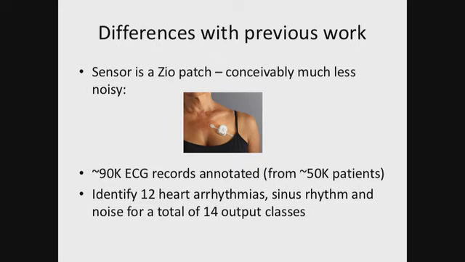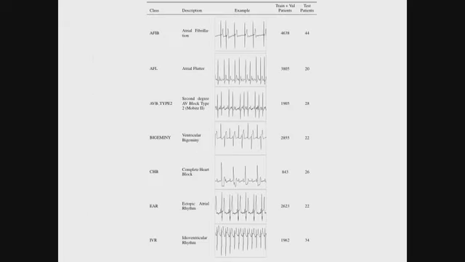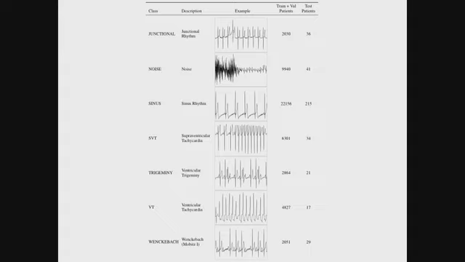The third major difference is that now, rather than just trying to classify into 4 categories, normal, abnormal, other, or noisy, now we're going to try to classify into 14 different categories. We're, in essence, breaking apart that other class into much finer grained detail of different types of abnormal rhythms. And so here are some of those other abnormal rhythms, things like complete heart block, and a bunch of other names that I can't pronounce. And from each one of these, they gathered a lot of data.